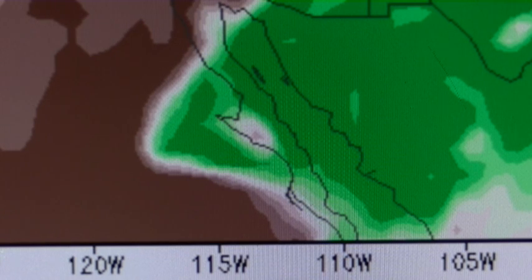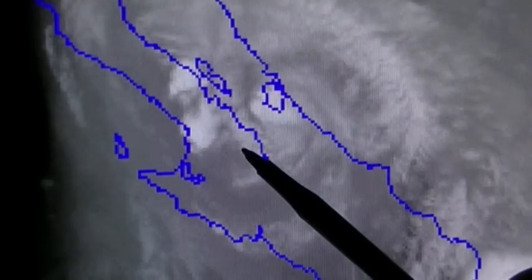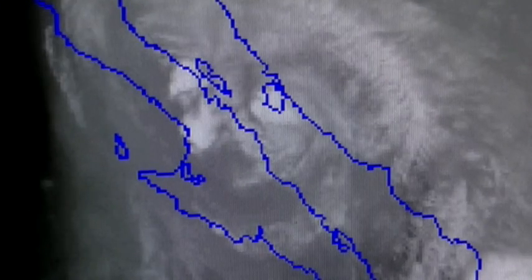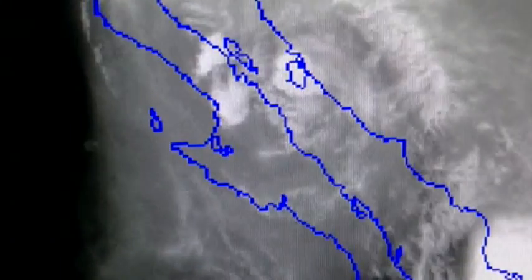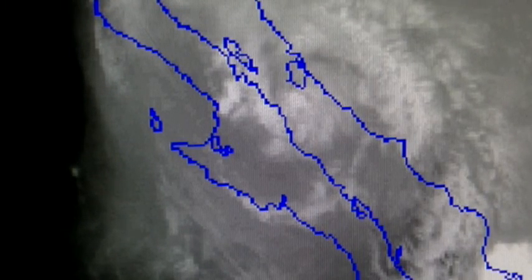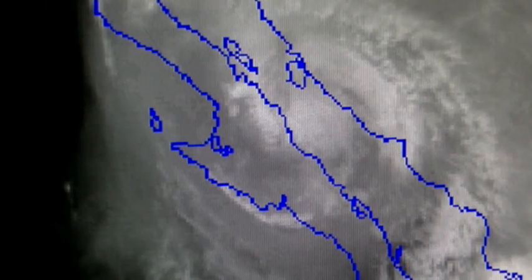So another thing I want to show is it's clearing out here. We have this little cloud. Okay, back up one time there. Okay, so that's daybreak. It's a couple hours later, and this is later still. And unfortunately, I believe that when they cannot keep up with the photoshopping, they'll just stick a blank frame in the satellite image. So this one has a blank frame here.